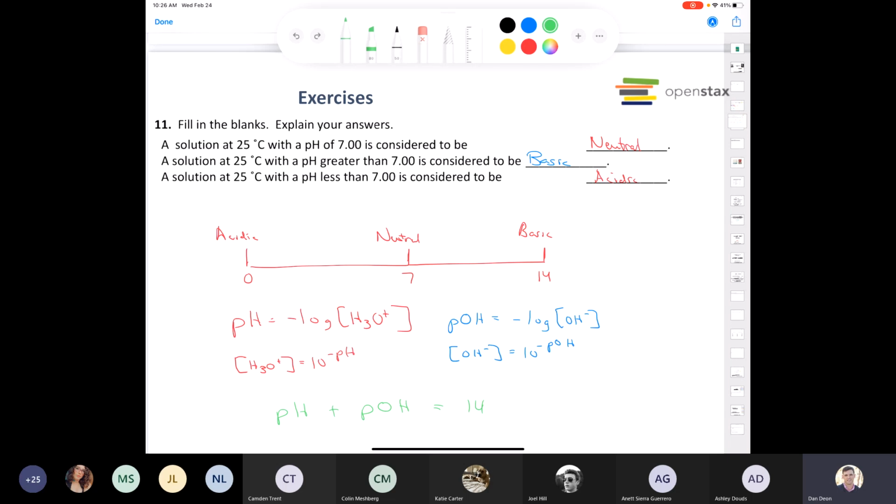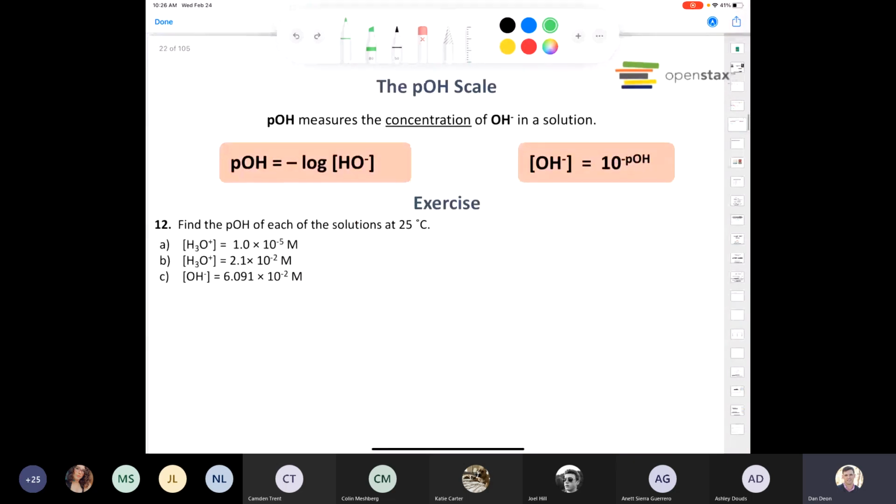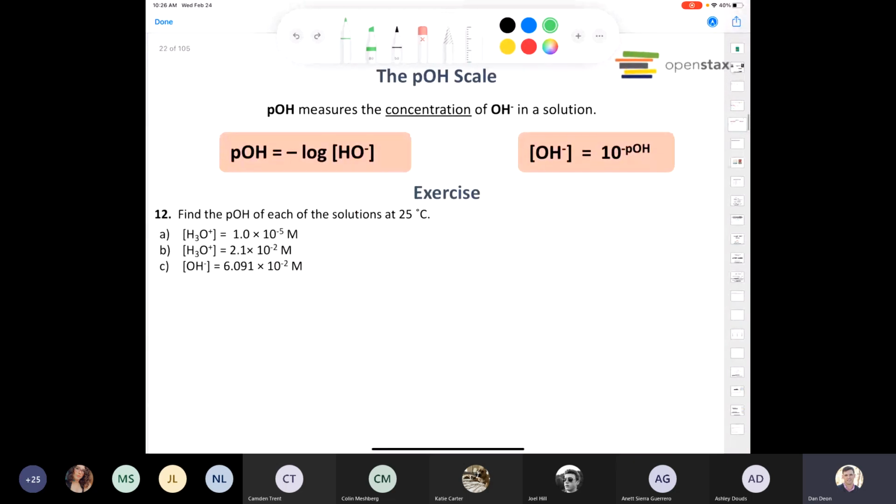And let's try some questions that deal with pOH very quickly. Again, today we're taking it a little slow. Next class, I'll try to speed up a little bit. But it says here, find the pOH of each of the solutions. Let's just do A. I'm going to give my students a second. I'm not going to talk about it. I just want to see if you can solve it yourselves. And then the first person who can throw me an answer without looking at the answers for 12.